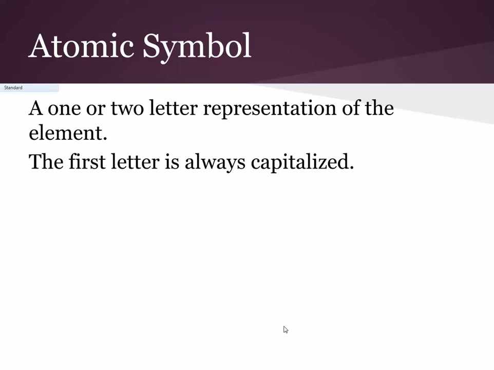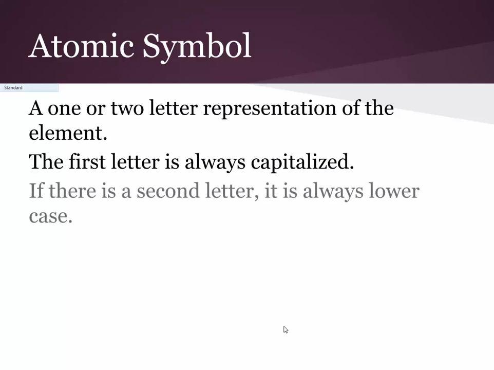And the first letter is always capitalized. Always. And if there is a second letter, that second letter is always going to be lowercase. This seems kind of nitpicky, but it's very, very important when it comes to understanding what you're looking at. Let me give you an example of that. If I have the capital C, little o, this is the atomic symbol for cobalt. It represents cobalt and only cobalt.